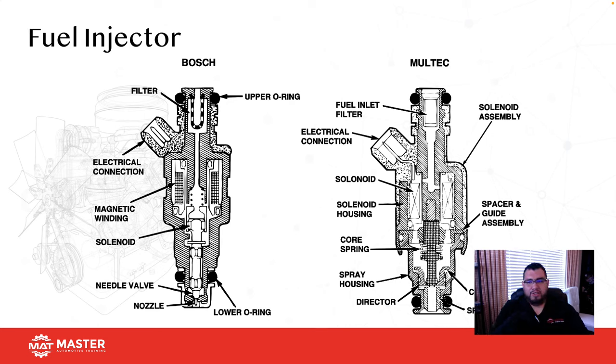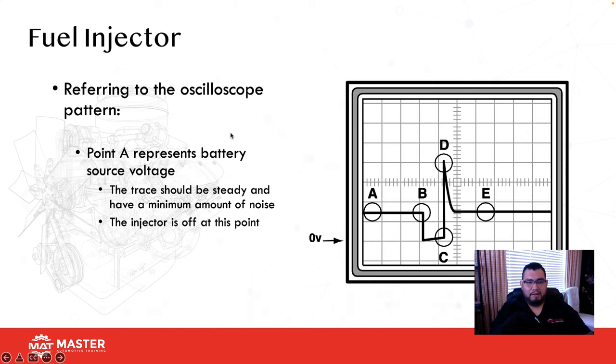So here's our fuel injectors, and here's the armature that's going to lift the pintle once this is magnetized. Then it's going to allow the injector to open and allow fuel to come out of it. If you don't remember or have never used a lab scope on a fuel injector, here's a fuel injector trace.